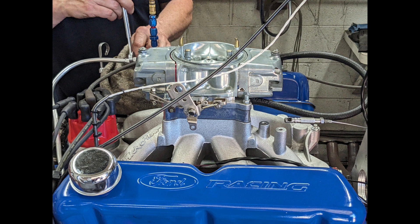The first carburetor tested was the Demon. We made three runs with the Demon. The first run was just a dry run — we only took it to 5500 RPM and it made about 440 horsepower. I'm not going to show that run; it was a little rich. After the first run, we changed the jets to 71s in the primary and 86s in the secondary.